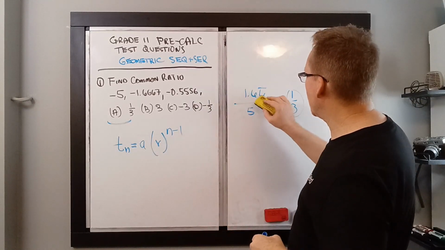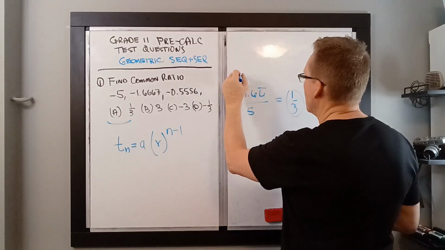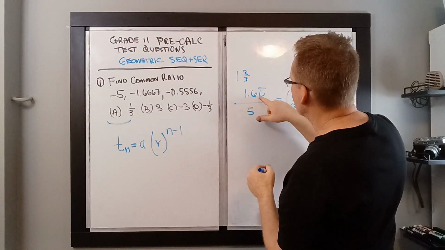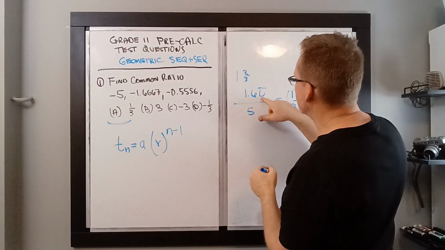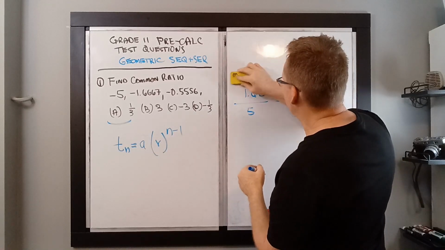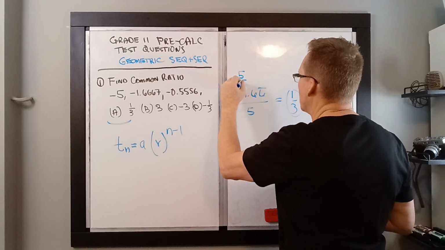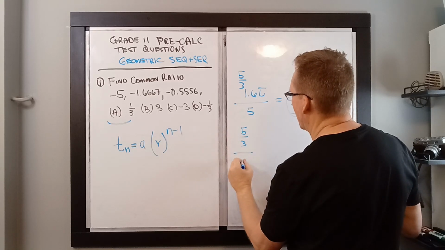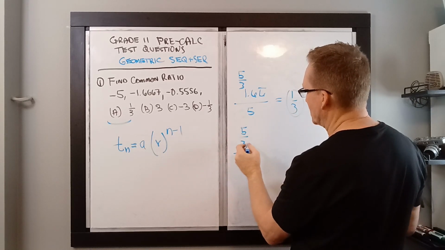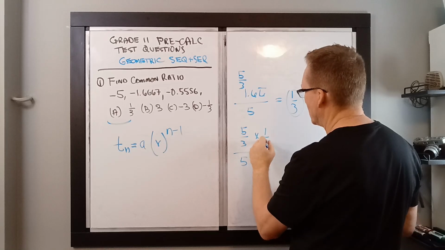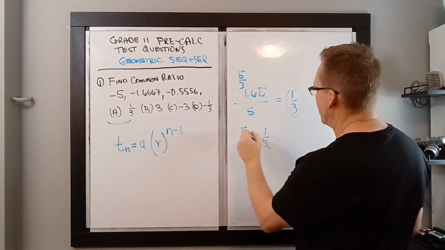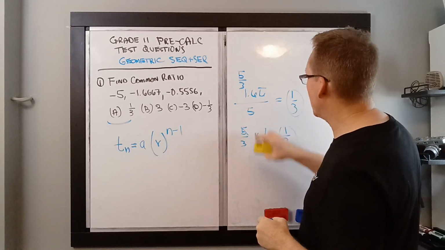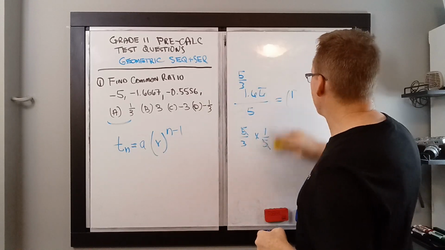You can see this one here is similar to 1 2/3, because 2/3 gives you a repeating 0.6. 1 2/3 is the same as 5/3. So this is 5/3 divided by 5, or multiplied by 1 over 5. We can cancel the 5 and we're left with 1/3. You can do this with your calculator, or you can just do this with fractions and come up with the same answer.